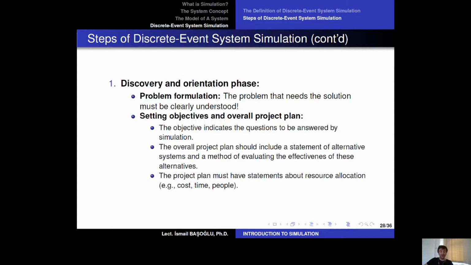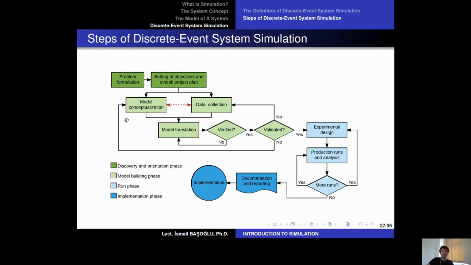I mean, the simulation projects are long-term projects. They take some time to perform, and we are interested in how much money that we are going to invest in the simulation project, because we need to employ some simulation experts there. We need to collect data about the original system. So you are going to see each following step here, and all of these steps require some attention, and they as well require some costs.